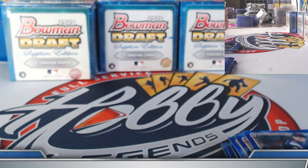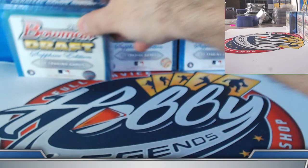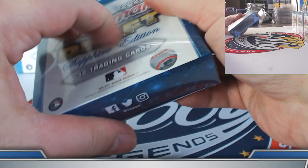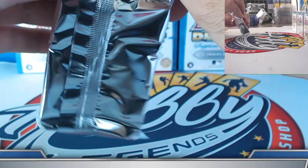Kevin, any Freddie Z? I've seen him a couple of times so far. I don't have a specific count on him, just keeping track of a couple of the spots here on the player count. But I've seen Freddie a couple of times. No parallel on him yet. But I've seen at least a couple Sapphires. So he does have a count. I don't think on anything on the parallel count yet. So see if we can get you a nice parallel here. Or add to that count. Or both.